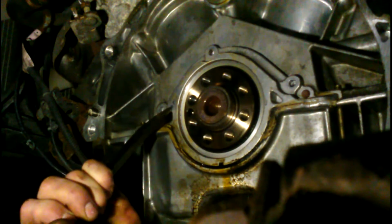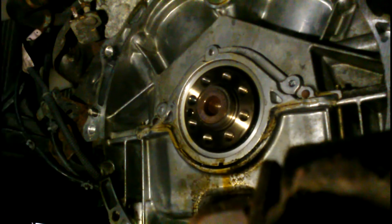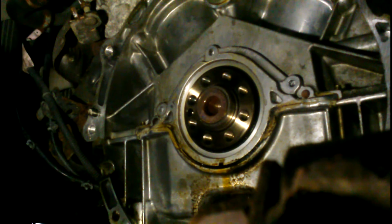Crack it loose a little. You got a predicament. What's that? I need to drop a gas tank. You gotta put this tranny on the floor. We gotta put that tranny on the floor.